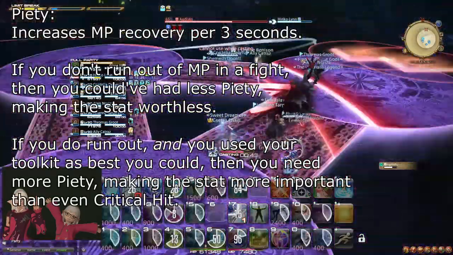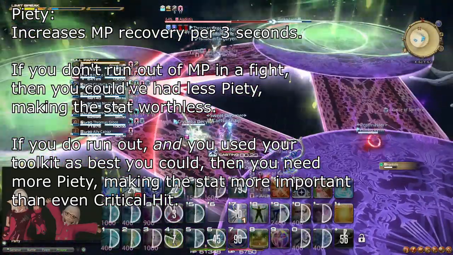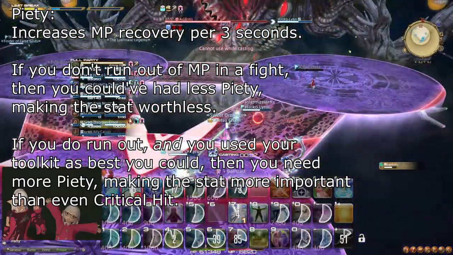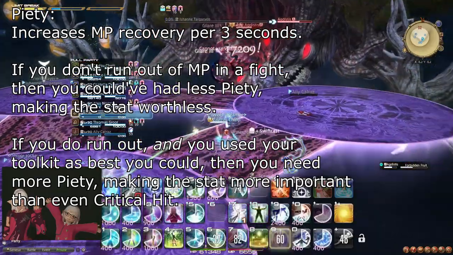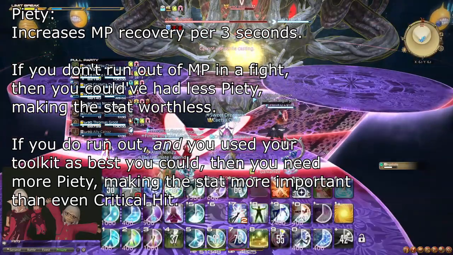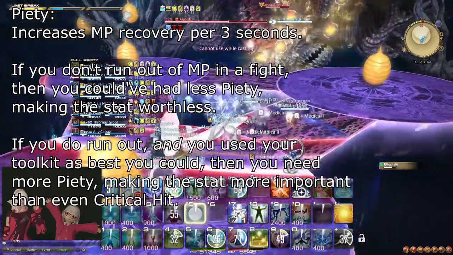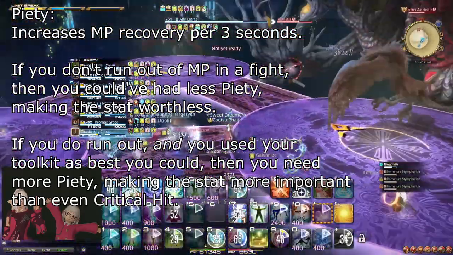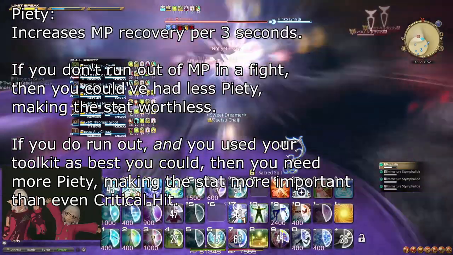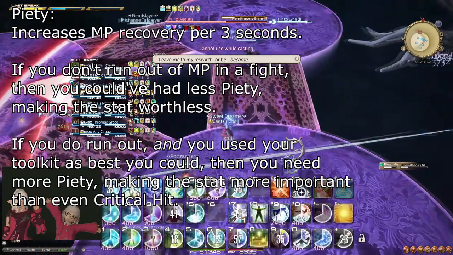Finally, Piety is a stat that increases healers' passive MP regeneration in combat, however, it does not provide anything else. So, if you don't run out of MP while using your tools like Swiftcast and Lucid Dreaming, then any excess piety you have on your gear is worthless. As such, while piety can sometimes be necessary to meet the MP demands of an encounter, White Mage is capable of functioning without it, so you should only go out of your way to get extra piety if you know you need it. Additionally, keep in mind that spell speed directly increases the amount of MP you will use in a fight, so this can also be a factor in your decision to get piety. Unfortunately, this is a more subjective stat, and so you have to make this decision for yourself.